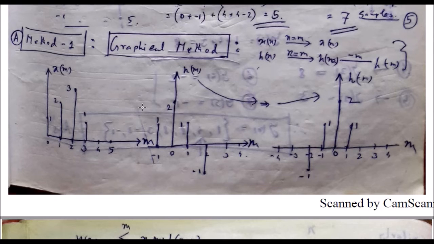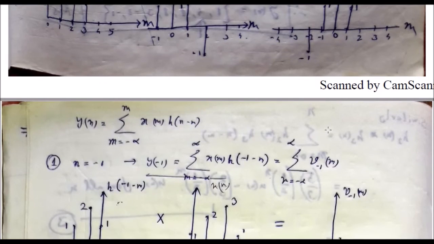Now the next step was to make it folded with respect to the origin. If you fold them graphically, you can just get the mirror image by placing a mirror here. These things will be reversed to here, and this thing will reverse to here, like this. That is the folded image, the folding operation you have done, and you are getting the h minus m.